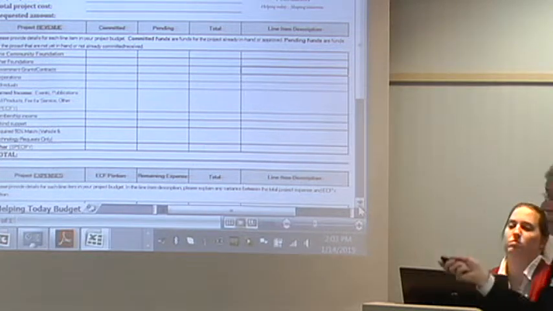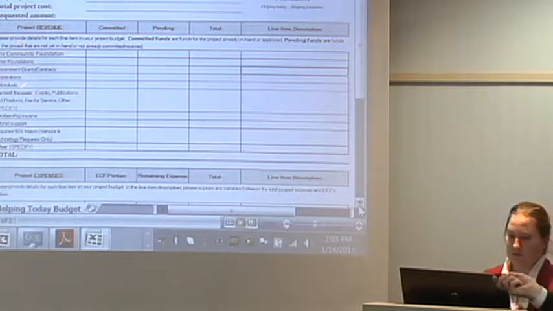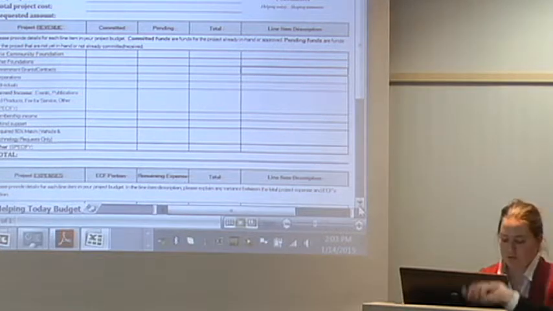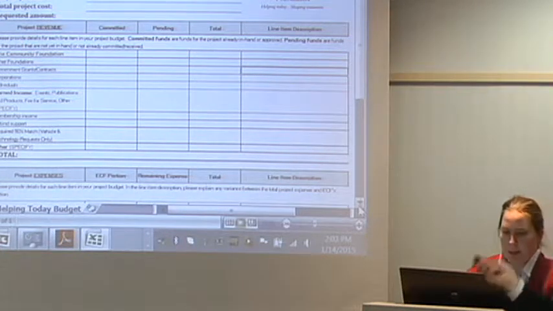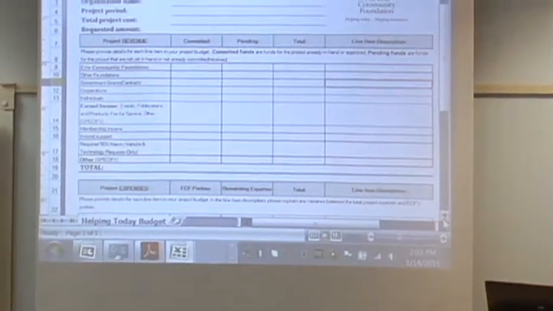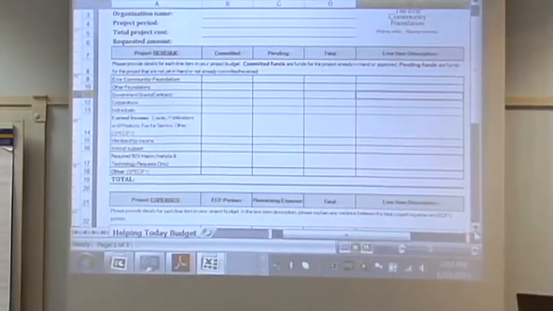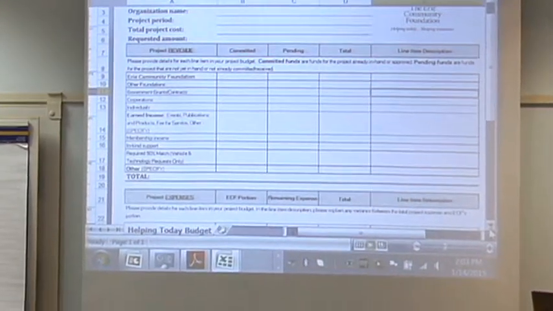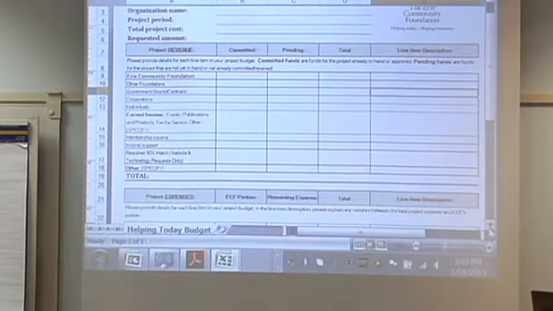Now, it's important to know that you do not have to use all these categories. There may be only one category, there may be three, or there may be something else that we haven't thought of that you can put in there. So don't worry about that. You can delete these or just not use them. That's okay. Most of the time, the applications that come in do not have all these filled in. They'll have two or three and that's it. But we try to list as many as possible for you. You do not have to use them all.